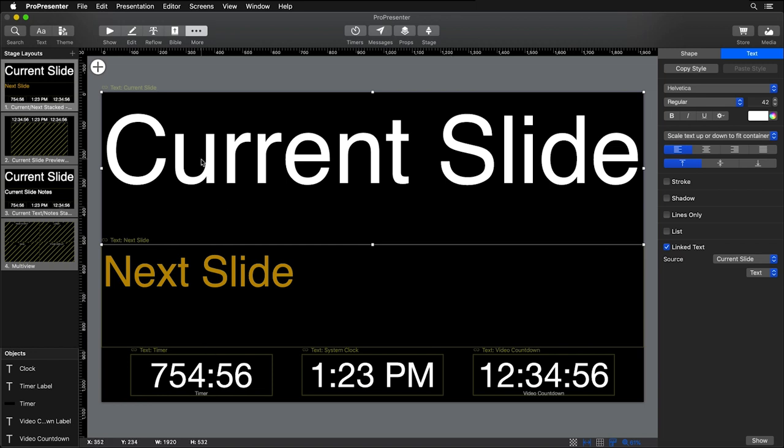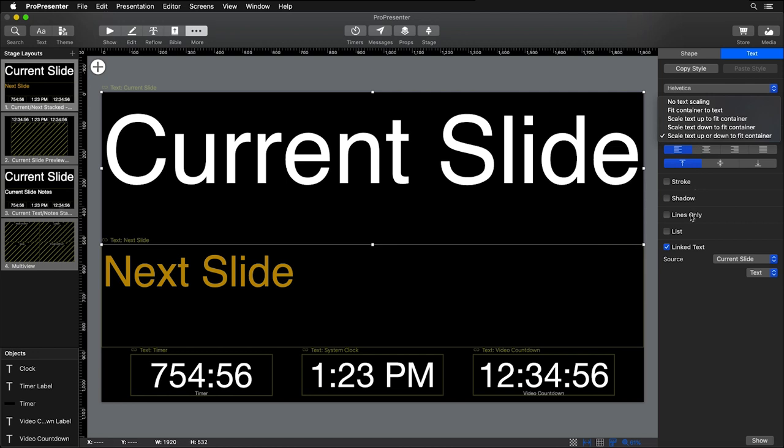Let's select a text box and you'll see that this has linked text to our current slide, which means it's pulling all of the text from your current slide and putting it in this text box. We can reformat how this text looks by changing the font or any other formatting here, as well as changing text scaling properties, making your text as easy to read as possible for people on stage.